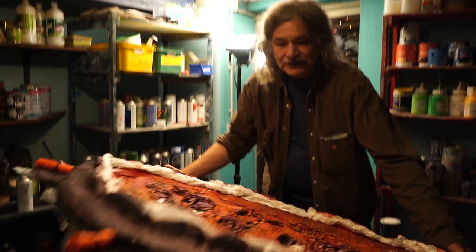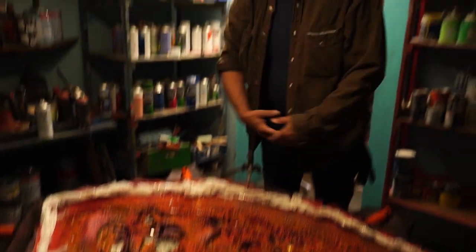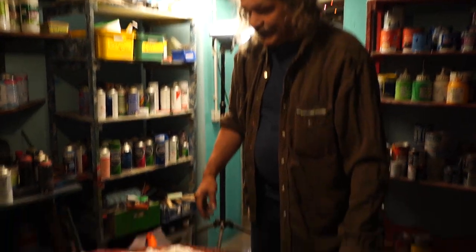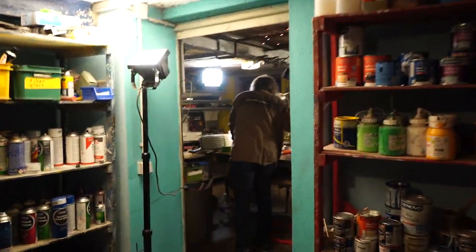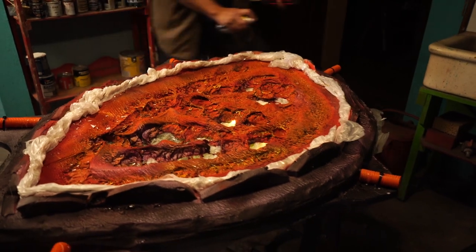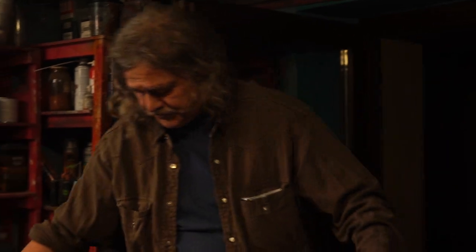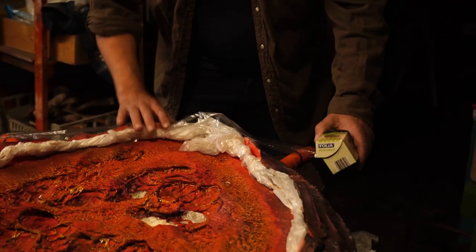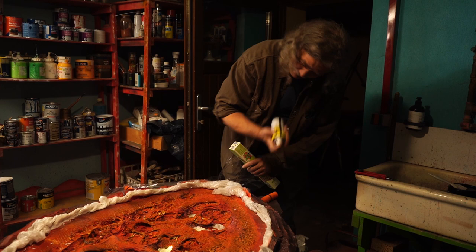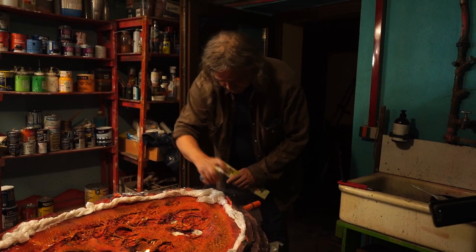Ta-da! And what I will do now is wrap this thing in clean wrap. Pretty much the whole thing. And I'm going to add some spray glue. And I'm not stretching it too much. I said it holds pretty well, okay? Let's try that.